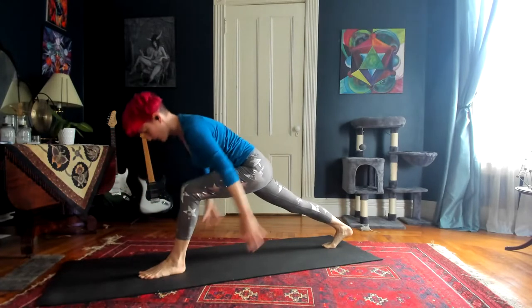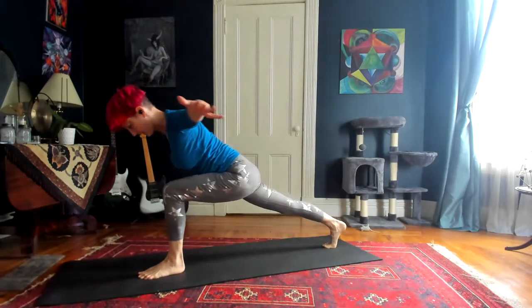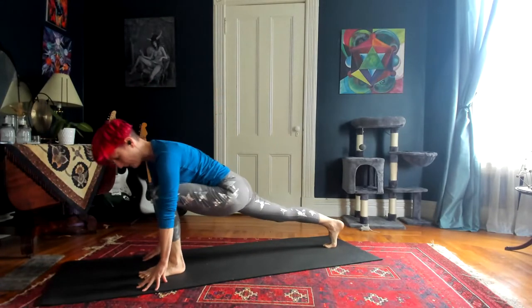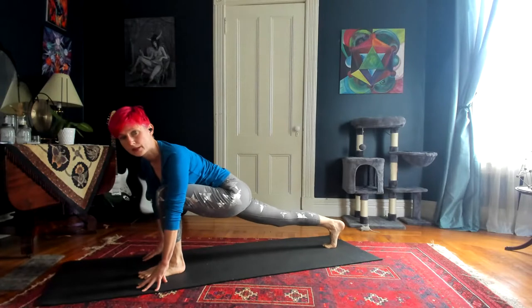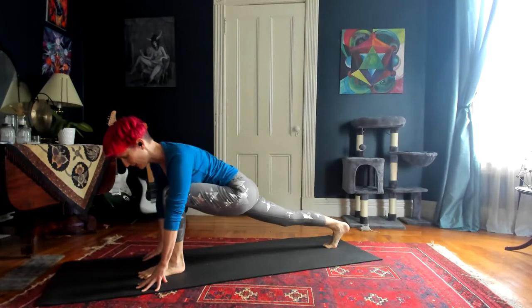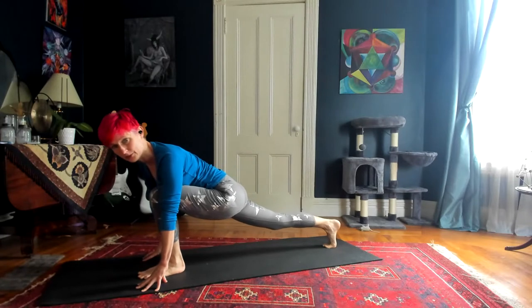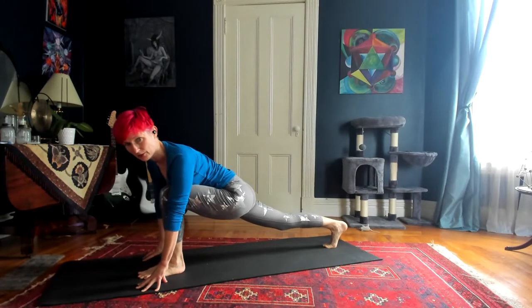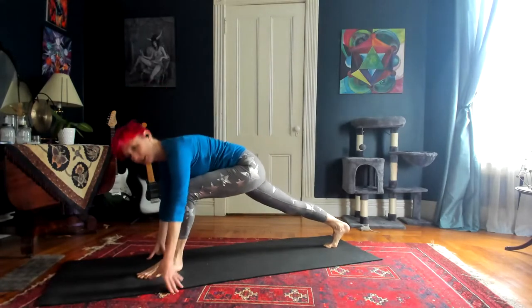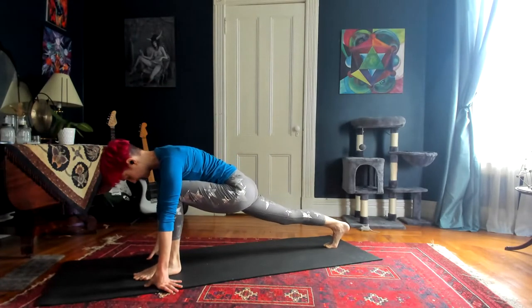From that forward backward, if you want to take your hands off the floor and let your legs do it, you can do that. Just feeling what's going on. You'll have more mobility if you aren't doing it the hard way, like the muscly way. So if you're really strong and you're going for flexibility, don't lift up off the floor. If you're not quite so strong and you need to build up strength, try that lifted version.